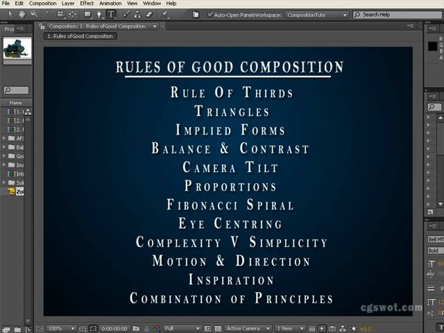And the Fibonacci spiral is a mathematical principle that is also applicable to people's faces. If you apply the Fibonacci spiral to the world's top 5 or top 10 photographic models, you'll find that their facial features all fall into line in the Fibonacci spiral, and so I look forward to showing you a little bit more about the Fibonacci spiral in another tutorial. The Mona Lisa is another good example.